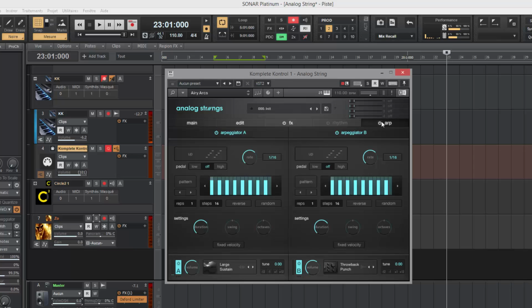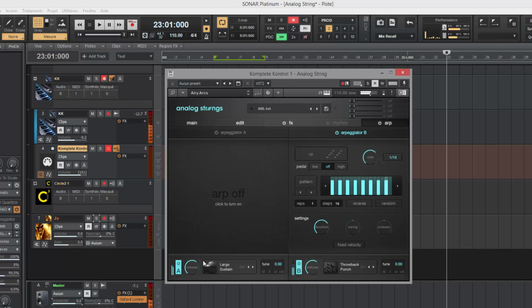When I click on arpeggiator, it starts for both. Okay, I'm gonna keep here the large sustain with no rhythm. Let me just play one note. Okay, you have the arpeggiator here.